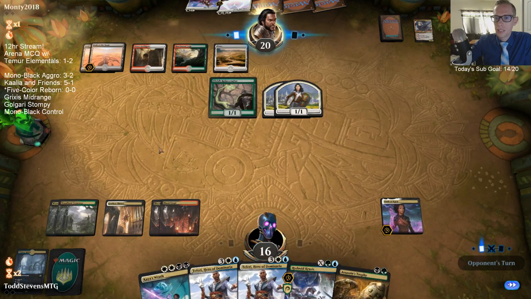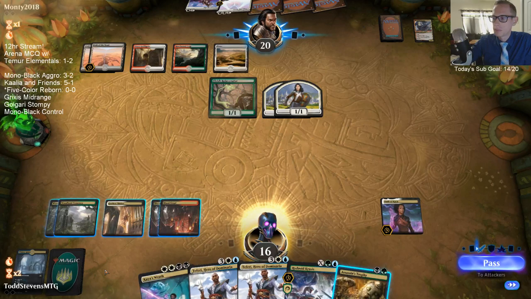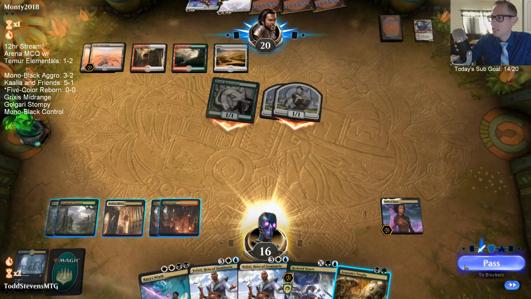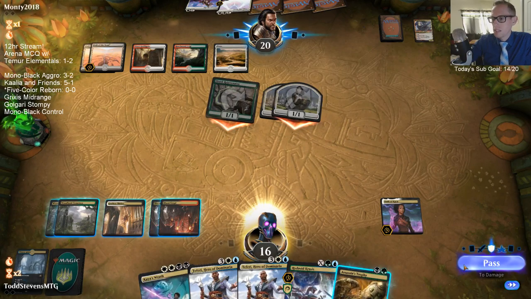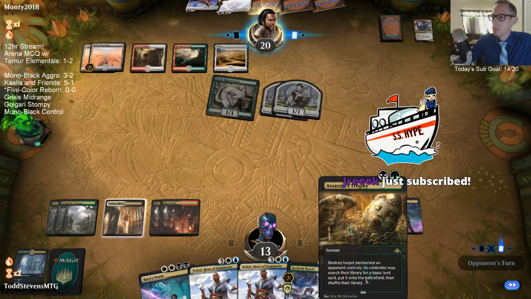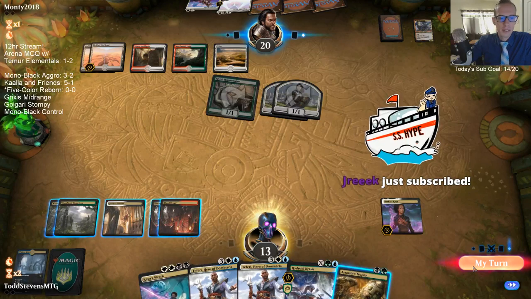We'll get the green cat out here. Maybe that'll be a land. Well, one, we still don't have basics, so Assassin's Trophy on our own thing wouldn't work since we don't have basics. But two, it doesn't work because you can only target permanents an opponent controls. You cannot target your own permanents.